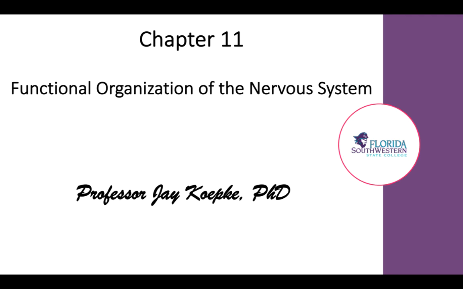So we'll talk about the CNS, or central nervous system, versus the peripheral nervous system. So these first few slides is really a general overview of how we organize the nervous system. Then this chapter gets into a lot of different cell types that are involved in the nervous system. So it's not all about the neurons. There are a lot of other cell types involved in the nervous system.